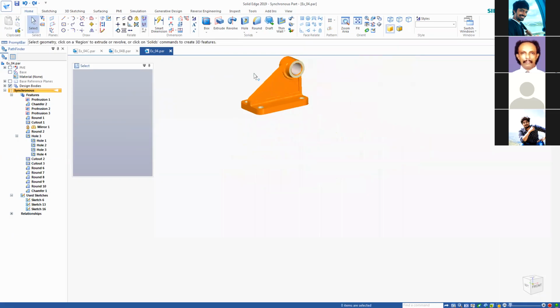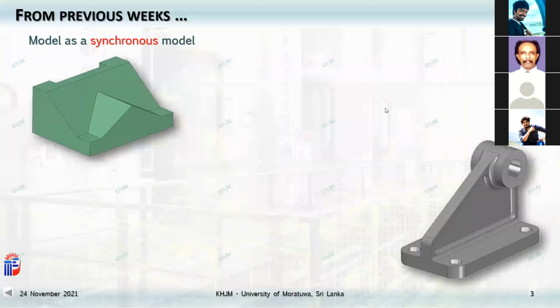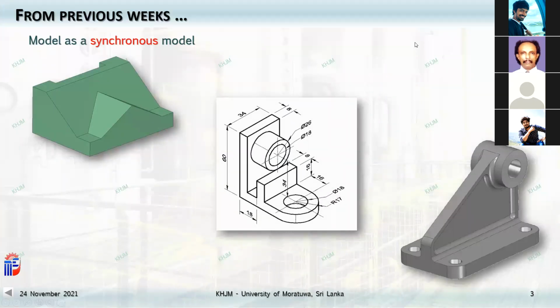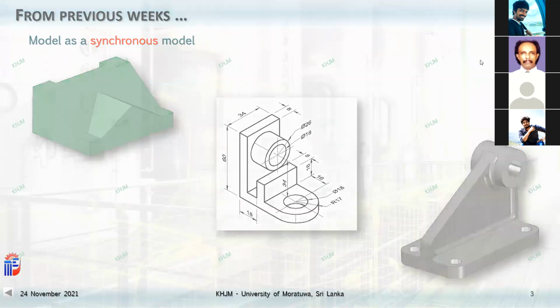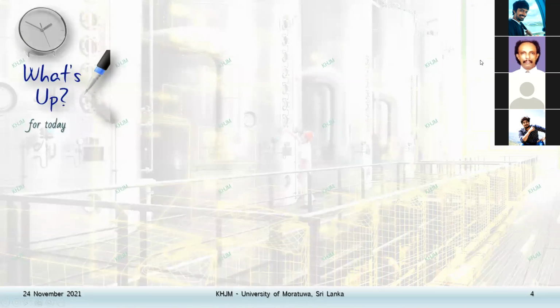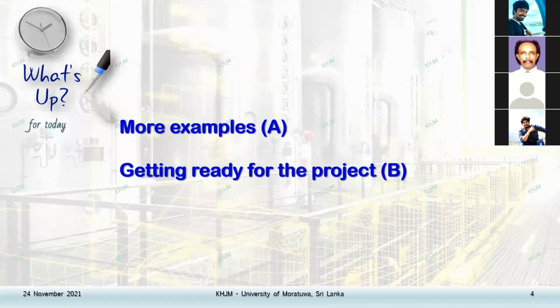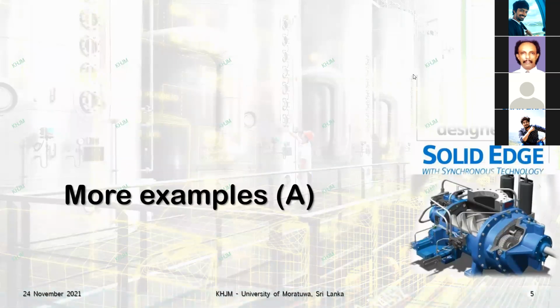So that is about the first part. And then similarly, you can try for the other parts as well, right? You can try for the other two parts as well. Practice it, and then if you have some questions, then let me know. I will answer them one by one. So today we are going to discuss some more examples, and also we're going to start getting ready for the project, because your part is to model a gearbox with some animations, right? So how do I start the project, and what components will be there and so on? So let's see more examples.